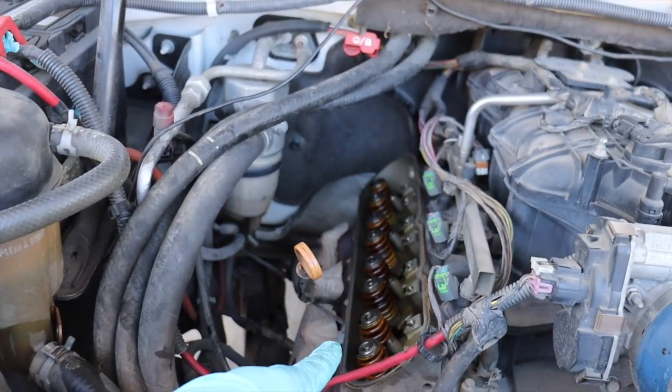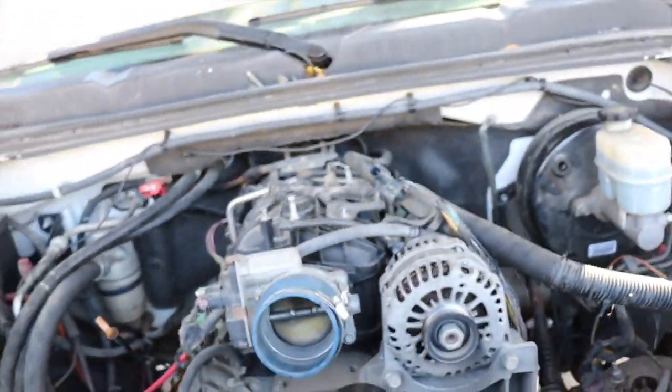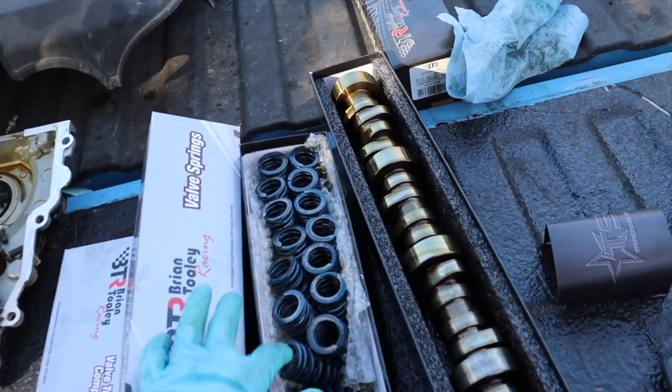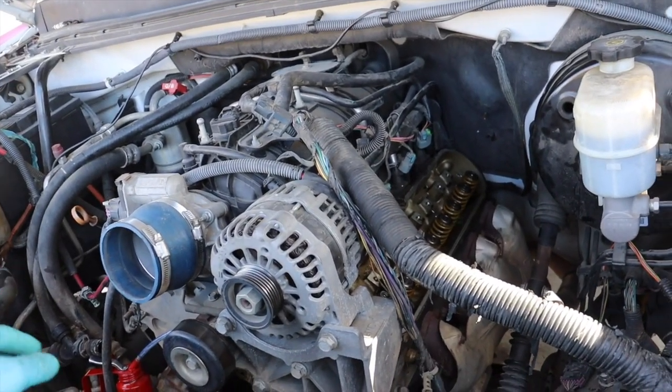I just gotta do the valve springs. It's got the TBSS valve springs. They come yellow like that. So I just gotta put in these other ones that will hold up with that cam. And after that, put it all back together and fire it up. Pretty simple. So should be done in like an hour or so.